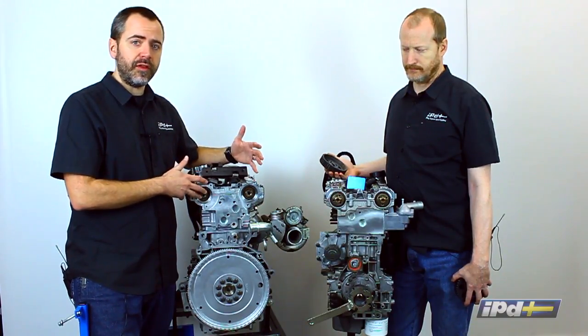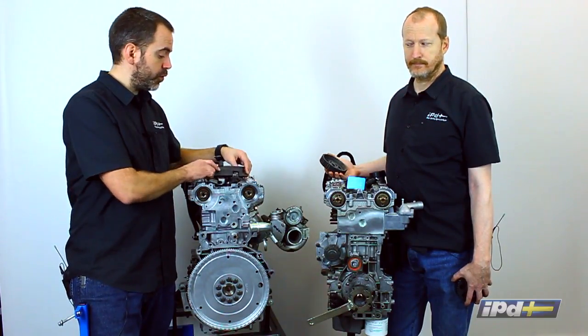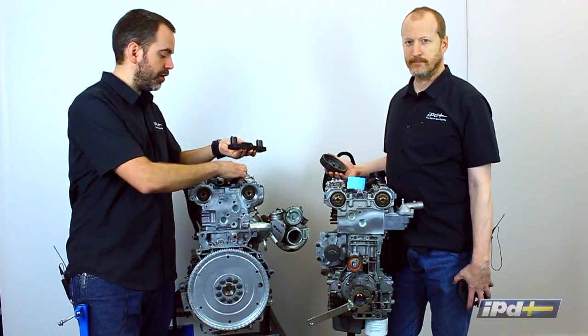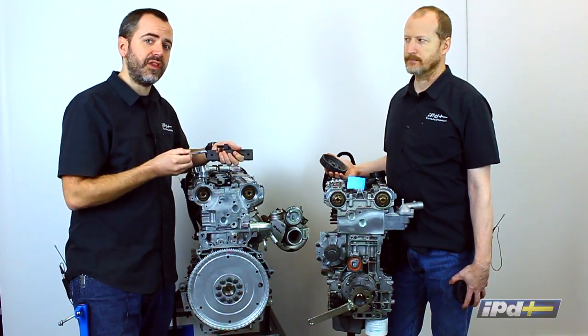Now this one's a little more expensive, but still very easy to take on for the average DIY guy. If you have a couple of these cars or you plan on keeping these cars for a while, this tool is indispensable. Again, as I mentioned, it's adjustable, fits a couple different models, pretty much everything with the aluminum motors. It has pieces to adapt it to some of the different ones to fit better, and comes with the bolts that thread through them into here to keep everything locked in place.